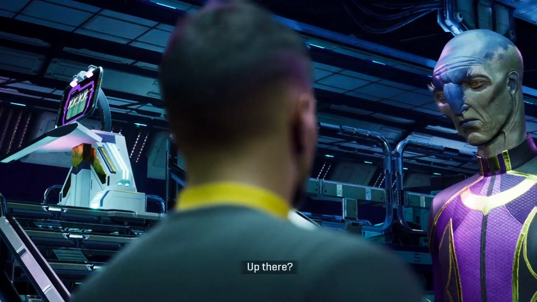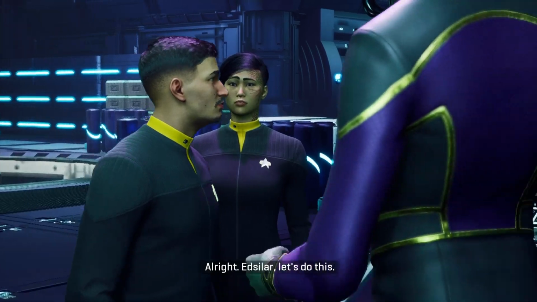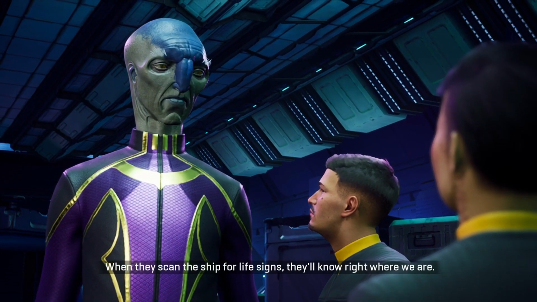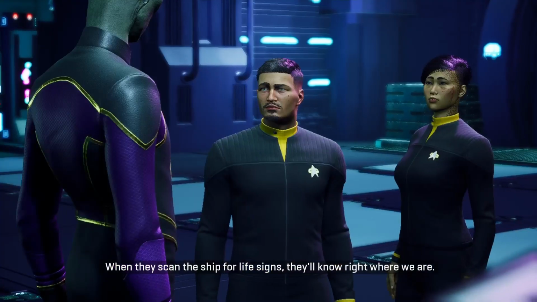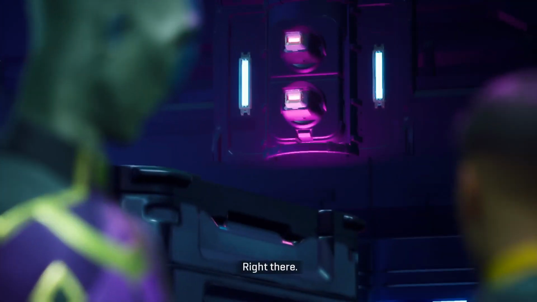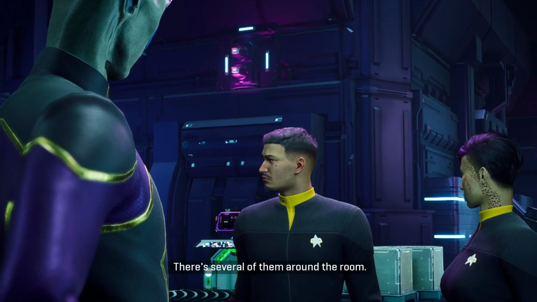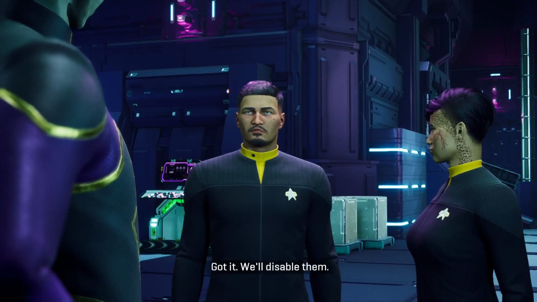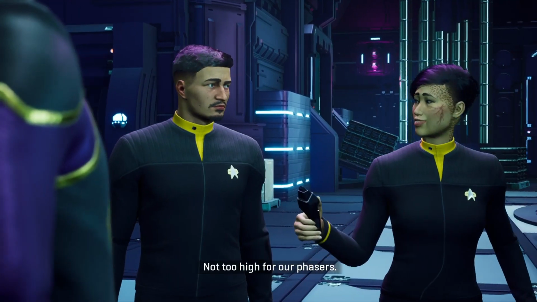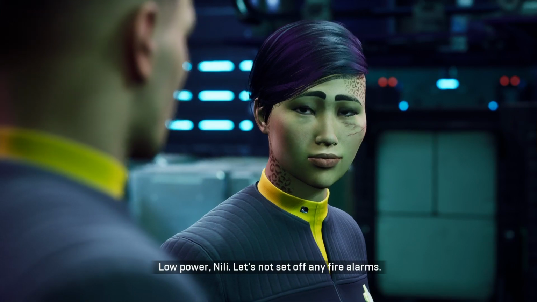Up there? All right. Etzelar, let's do this. The internal sensors. The what? When they scan the ship for life signs, they'll know right where we are. There must be devices that perform the scan. Right there. And there. There's several of them around the room. Got it. We'll disable them. How? They're too high to reach, even for me. Not too high for our phasers. Low power, Nelly. Let's not set off any fire alarms.